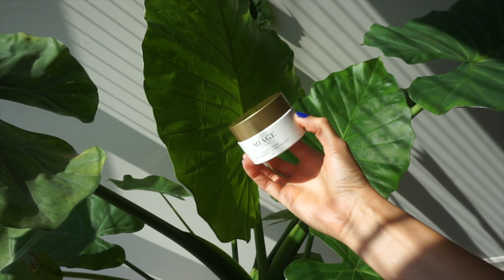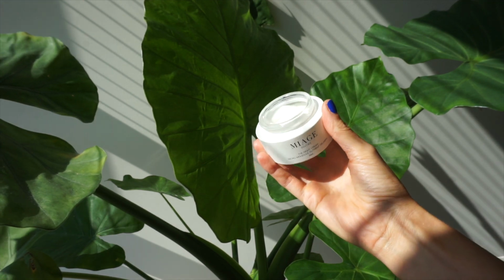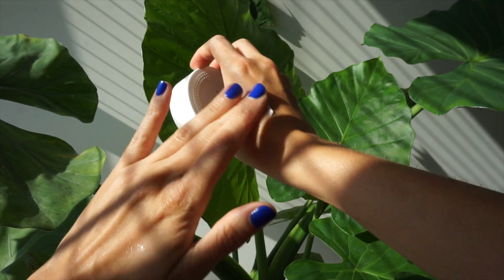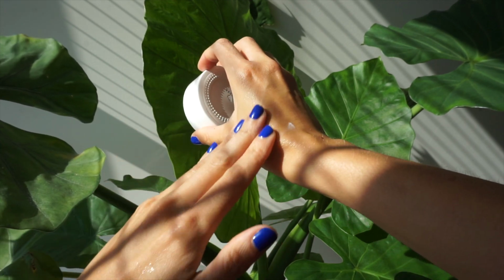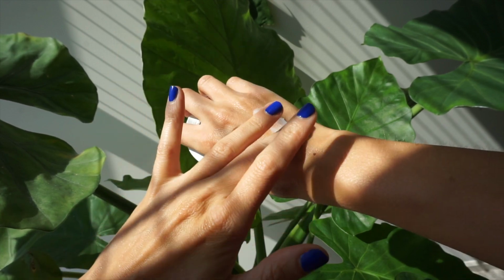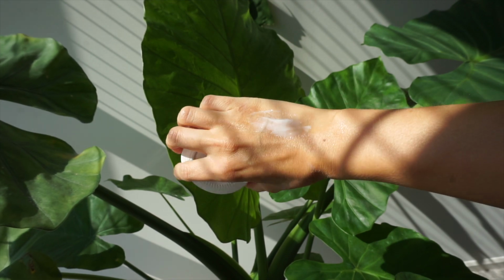And then we have their Invoke night creams. So on nights when I'm using my retinol or my exfoliations, whatever it is, like my acids, I will go ahead and just apply a normal layer as always. But on my recovery nights, because I do skin cycling, so those nights when I'm just trying to rebuild back up my barrier and, you know, just extra hydration and soothing into my skin, I will apply a thicker layer.